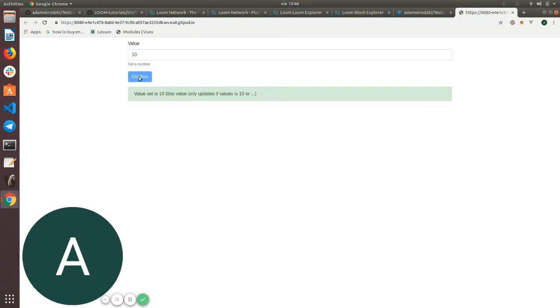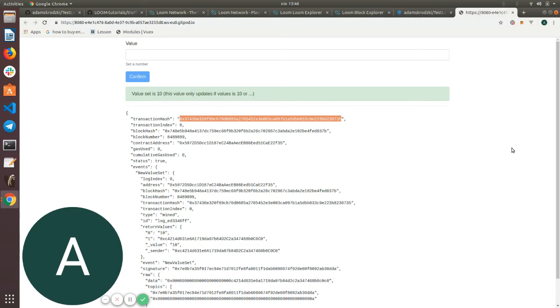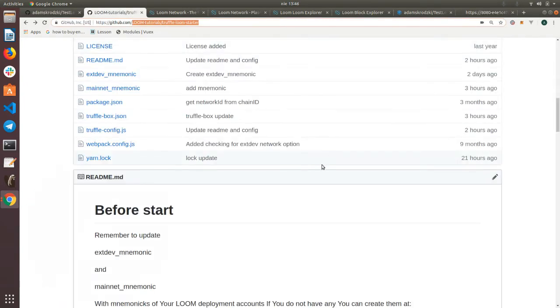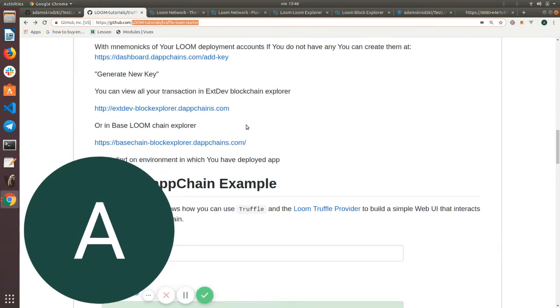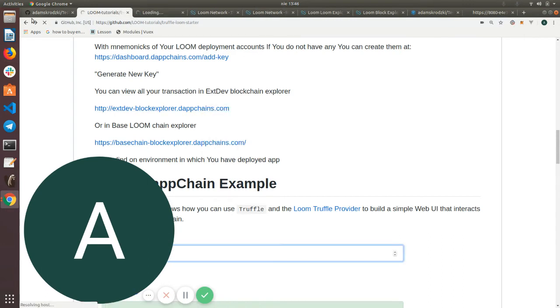Wait for a second. And if we take this transaction hash and go to the blockchain explorer, which is specified here actually, the xdev blockchain explorer, okay, maybe I will do that this way.